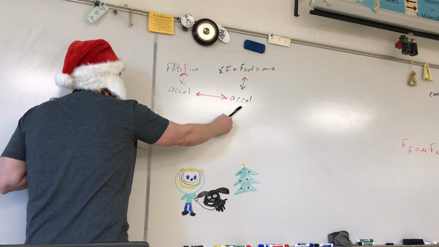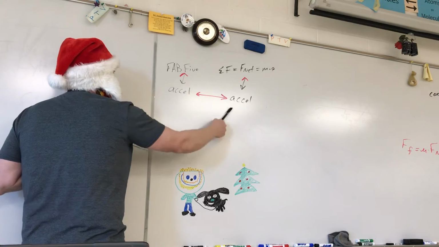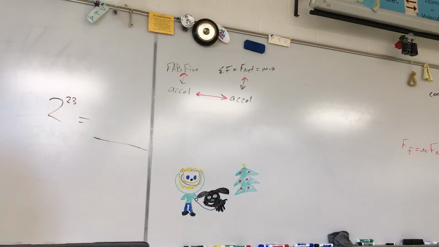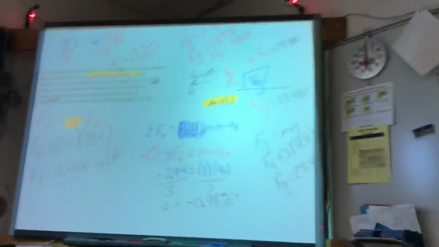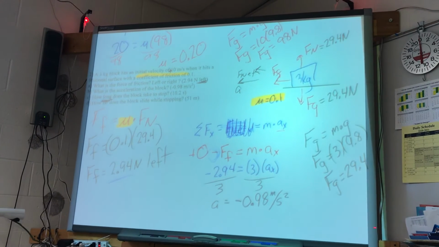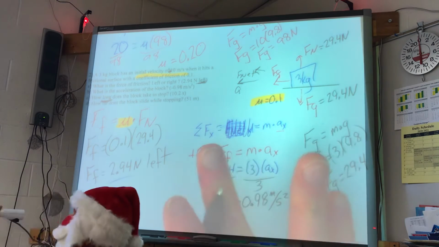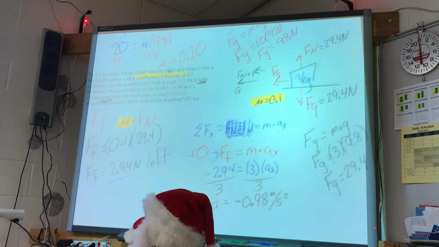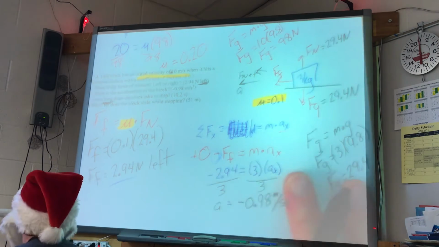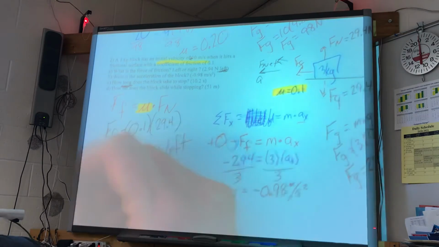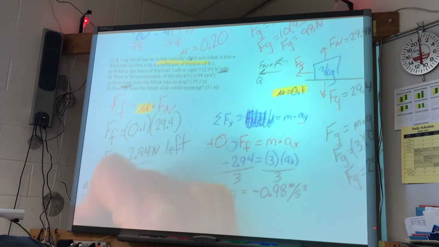So we just went this route. We went Newton's second law to acceleration. We're trying to find a time. So the idea is now I can use that acceleration to do a Fab 5 problem. That's where we're at. Because how long is a measurement of time, could be a distance, but that's not how this is worded. It's a Fab 5. Fab 5 problems from here on out are only going to be 1D motion Fab 5 problems, just for the record. So this is a 1D in the x direction. We're talking about the box moving in the x direction. So delta x, vi x, vf x, a x, and t.